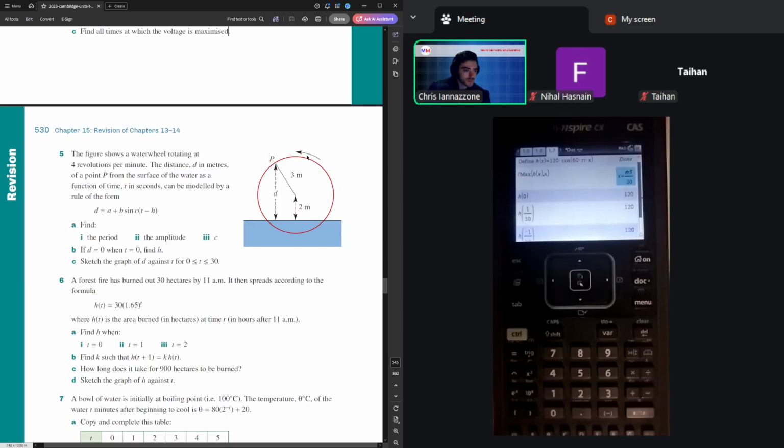So basically as this wheel rotates in an anti-clockwise direction, the distance from that point to the water will shrink, go negative, actually. Negative, getting closer and closer to 0, and then positive. So it'll continue in that sort of cycle. The circular function that we're given is fully unknown, so our goal is going to be to basically follow our nose in part A to solve each of these terms.